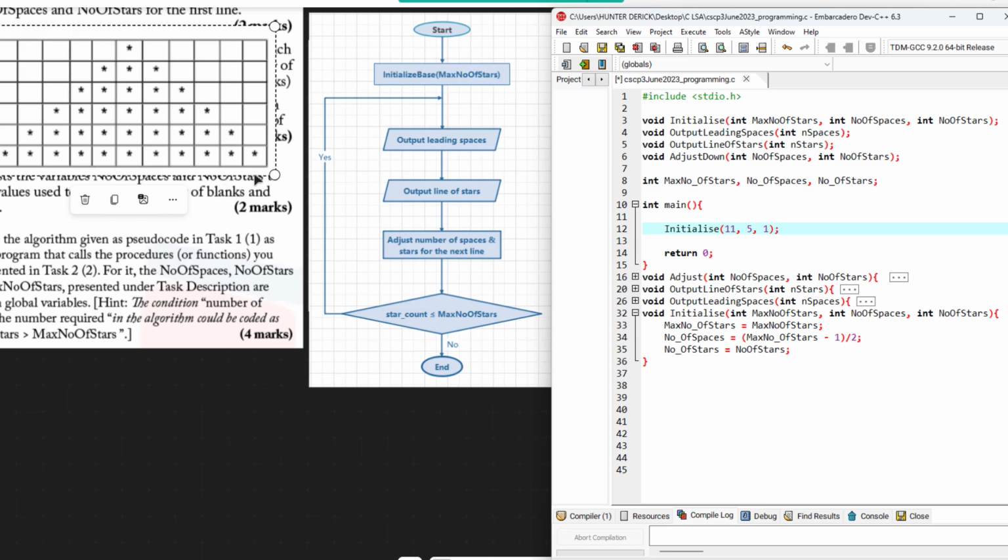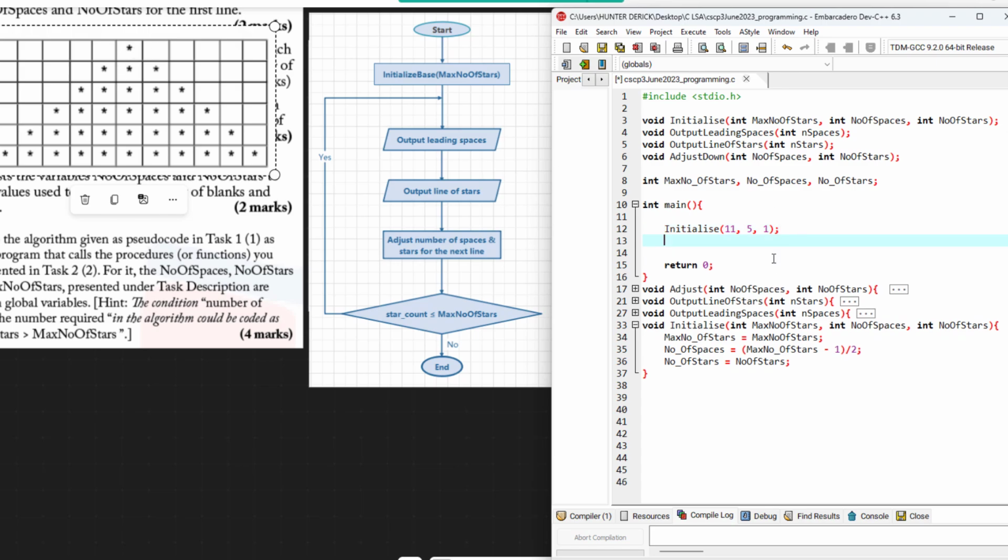Number of stars at the base is 11, and the number of spaces is 5. Number of stars at the first line is 1, so we have done the first step, initialize. Let's look at the second step, output leading number of spaces. We call output leading number of spaces, and we pass it the number of spaces at the top.